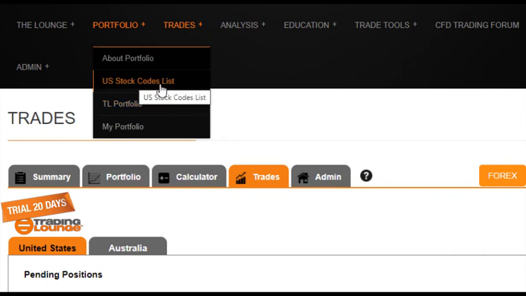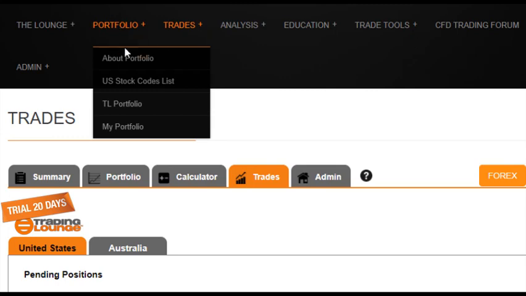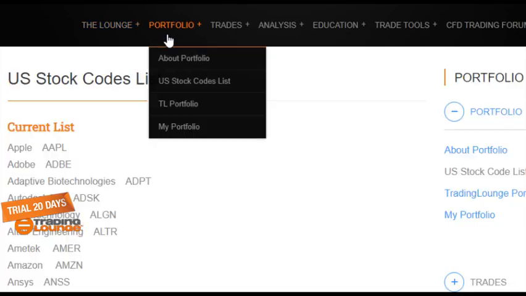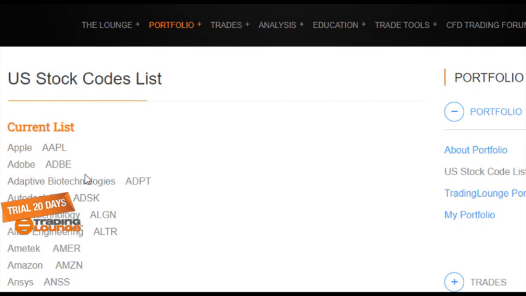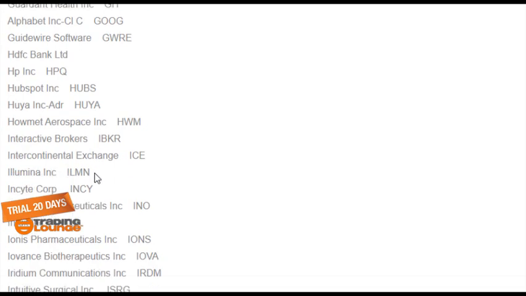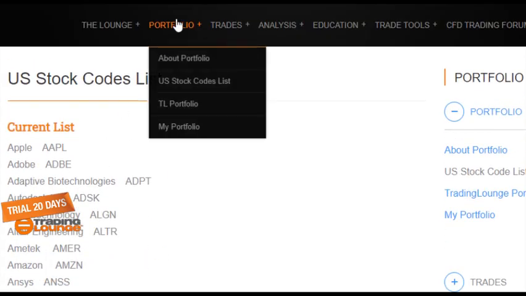So as you may know, I've been pulling together about 130 odd stocks that we're going to use for trades, for the trades page here. There'll be shorter term trades and also the portfolio here as well. So for the portfolio here, our list here, our US stock code list, I've put the list in here, a bit rough, but I've put our 130 stocks in here, so you can now have a look at those.